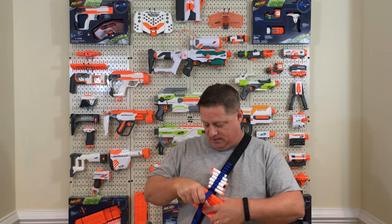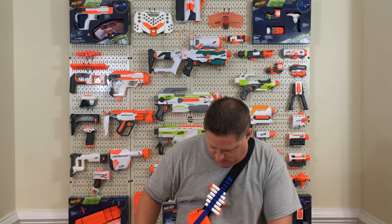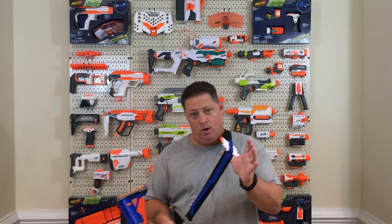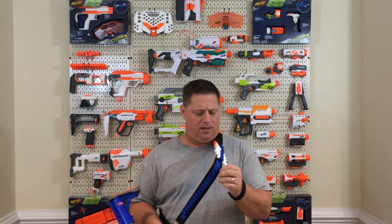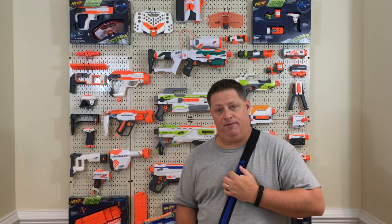This band, again, is extremely loose. Look how far I can pull that out. How's it actually going to hold it in there? I mean, not even doing anything, just jumping and it comes out. So keep in mind, you're going to have to actually do something to this strap too. This strap retails for about $6 and 10 cents, I think. So it's really not that much more expensive than the other one from NF Strike.